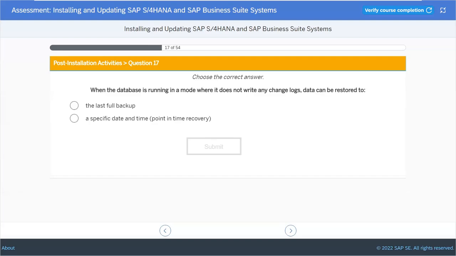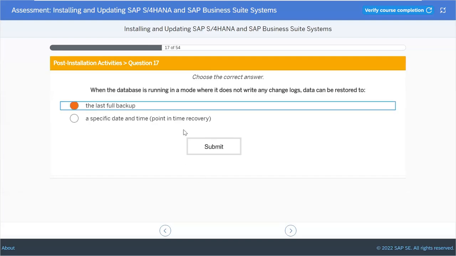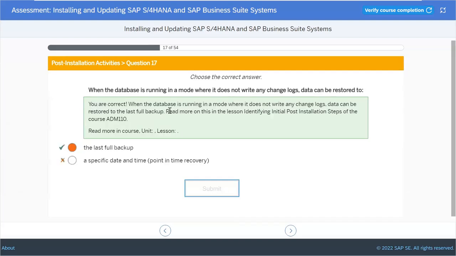The last full backup. Yes, the first one, last full backup. When the database is running in a mode where it does not write any change logs, data can be restored to the last full backup.